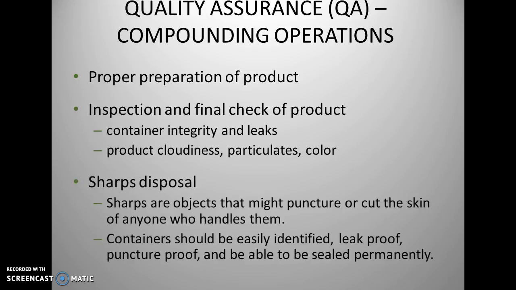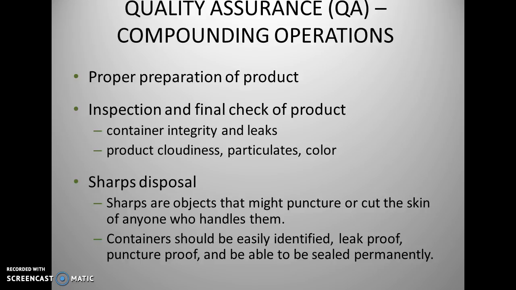And also something that's very important, because not only do you want to protect the type of preparation that's being made in relationship to the medication, you also want to protect the individual who is making it. And so there are sharp disposal containers that are supposed to be in the vicinity of where the compounding is being done, within the fume hood, within the biological safety cabinets.